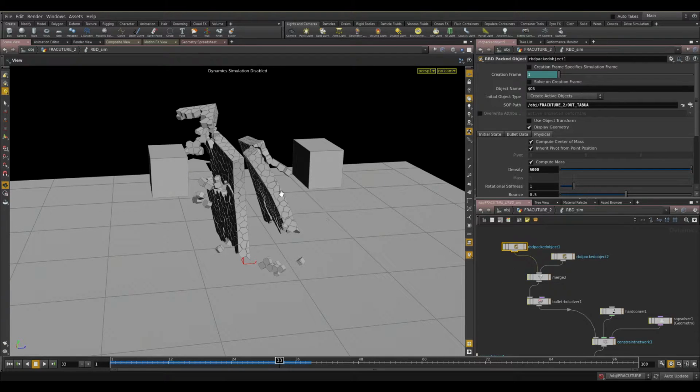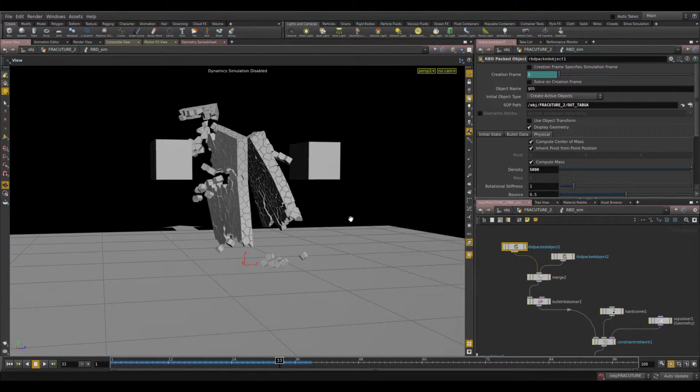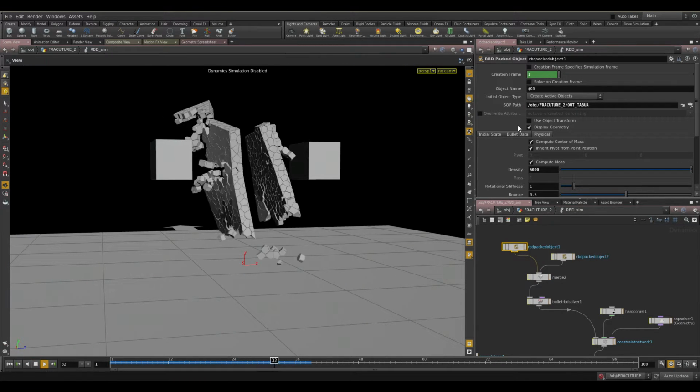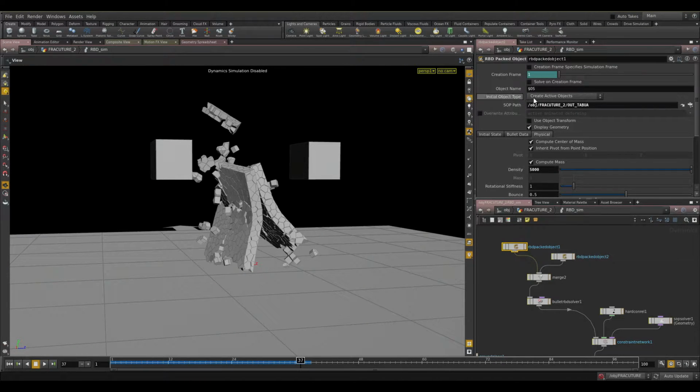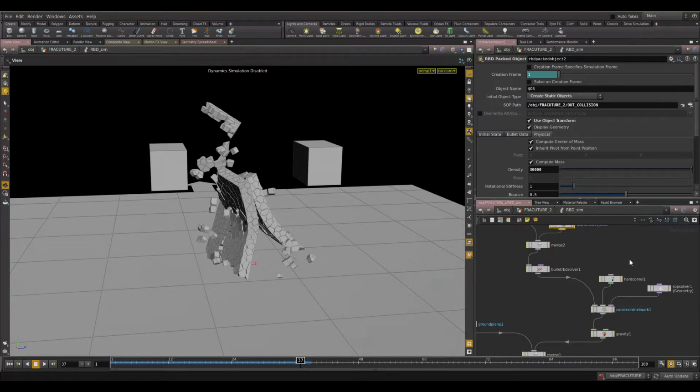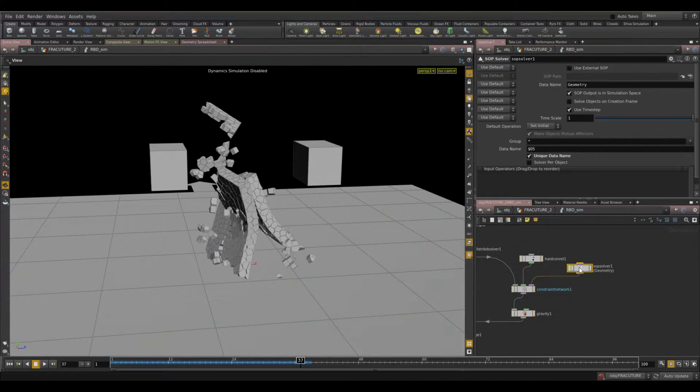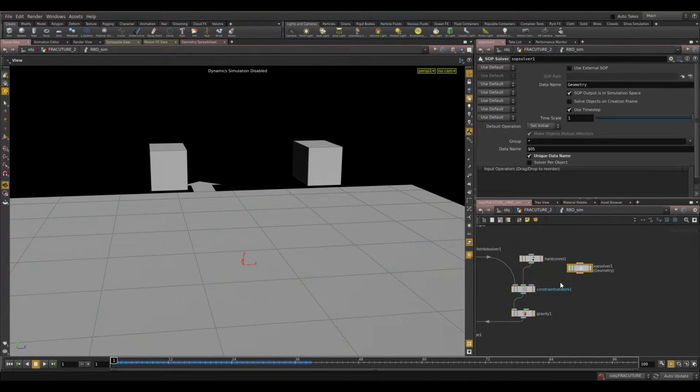And I also have my dynamic objects. So on my dynamic objects, create active objects has to be on, and on these static objects, so they don't fall. And on my subsolver, if I didn't have this, let's see how it would look.